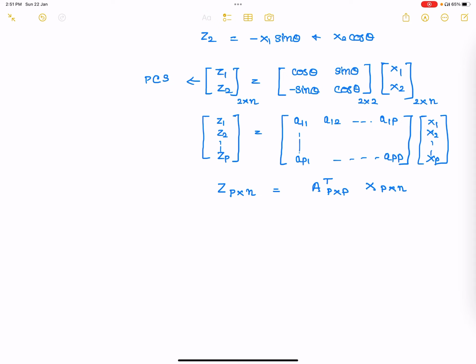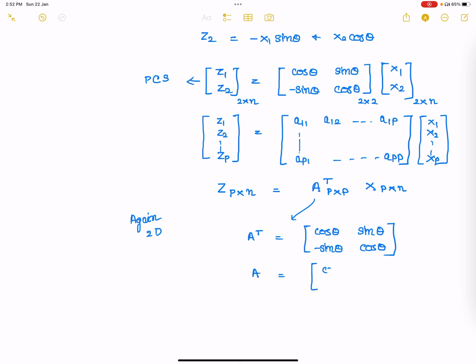Now again, if we go to two dimension, one important property I have to show. Again, going to 2D, A transpose will be equal to cos theta, sine theta, in two dimension I'm talking about, and minus sine theta, cos theta, isn't it? Now I have used here A transpose, you can use A. There will be no difference. You can use A transpose instead of A. It is absolutely fine.